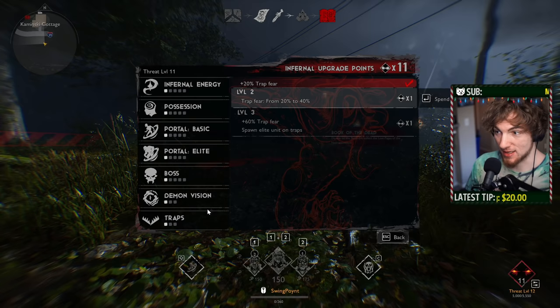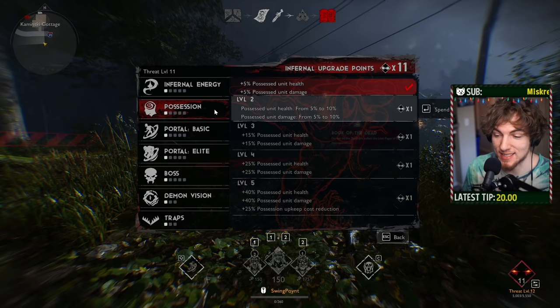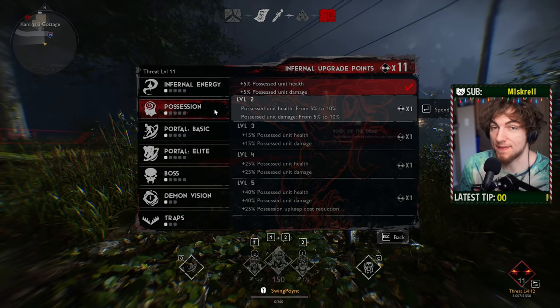Because I know there's a lot of, well, does this work with this? Let me tell you what I learned. So, possessions. Possessions affect anything that you control as a demon. So that means basic units. That means elite units. That also means when you possess a human.